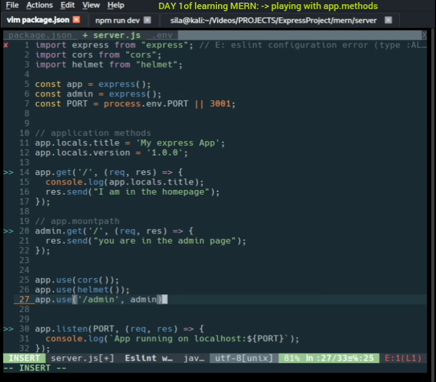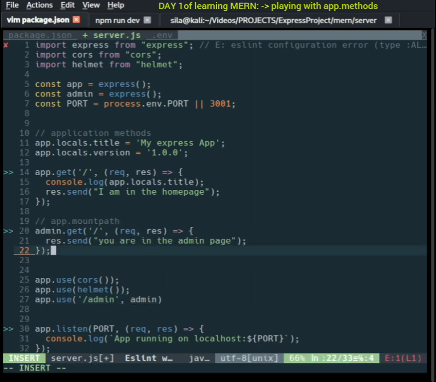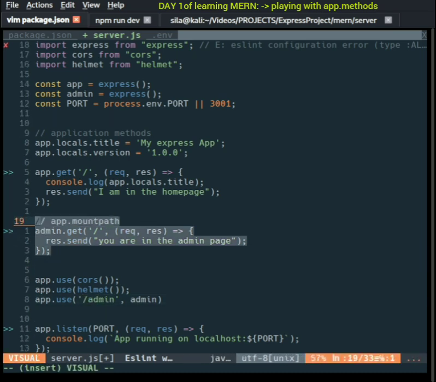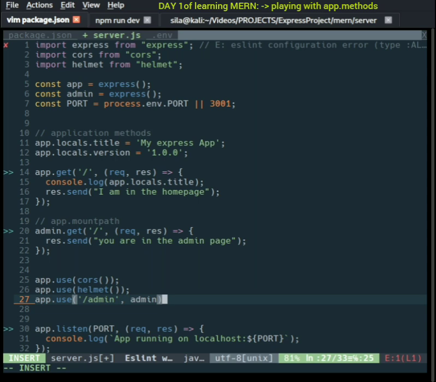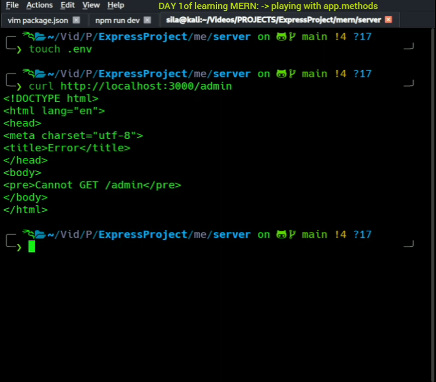So what will happen here is the application is going to mount the contents of this admin to this particular path. So anytime we go to this path, then this will be executed, and we can try that. To try, I'm going to use curl and go to /admin, and I cannot get this.